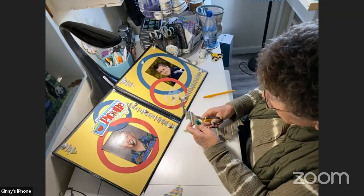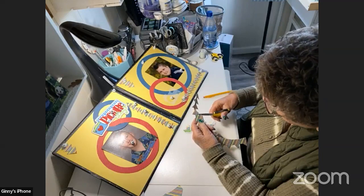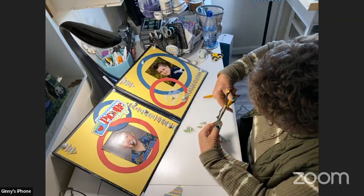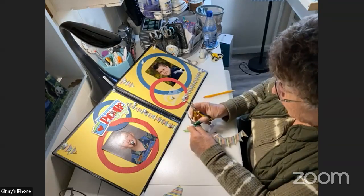Got to kind of concentrate on this. Don't want to cut the wrong part off and have my arrow all ruined and have to cut into my paper that I'm cording.